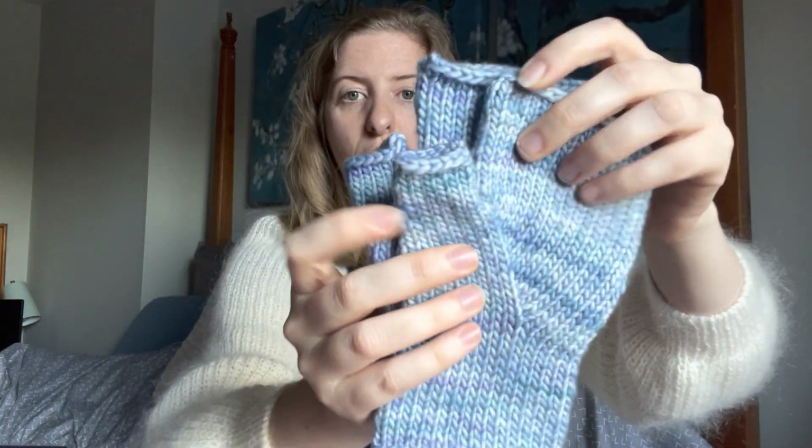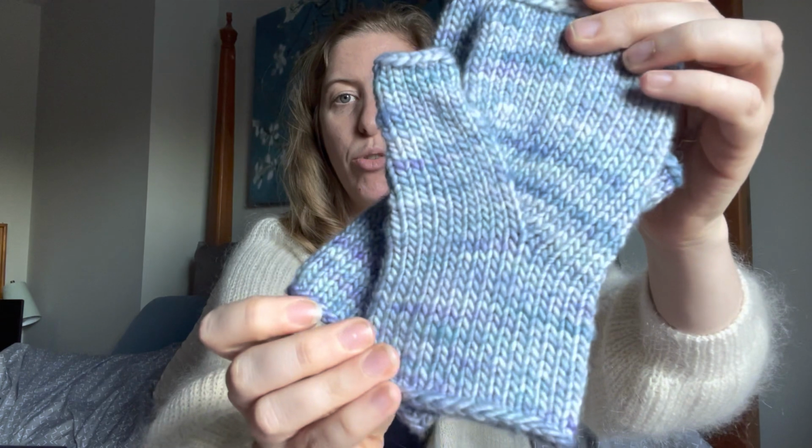I would 100% knit these again, for myself, for gifts. I already have plans to knit more of these. And I just love this colorway. I love blues and purples, and so I think it's beautiful. So it's for my friend Rachel. And I said Malabrigo Mecha in the colorway Lorelai, Purl Soho arched gusset mittens, but I just modified them to make them fingerless. It's a free pattern on their website.